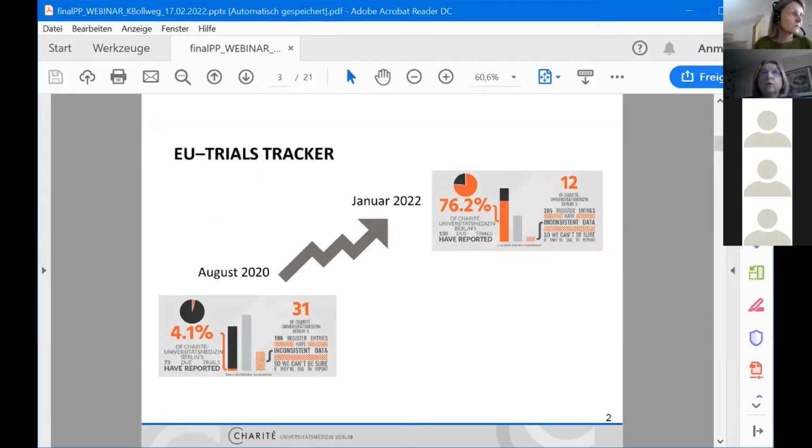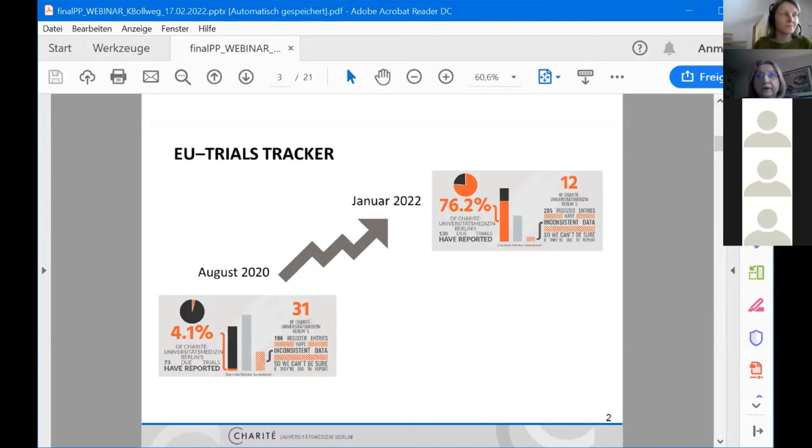I think all of you know and use the Trials Tracker as a working tool to follow up the reporting rate of due trials by your sponsor. When I started in the clinical trial office at Charité in August 2020, I had a difficult starting position.